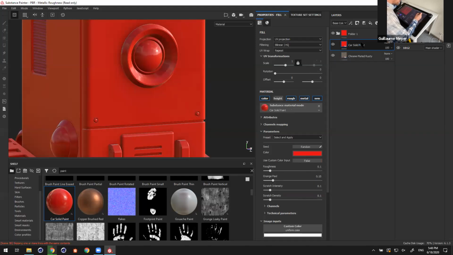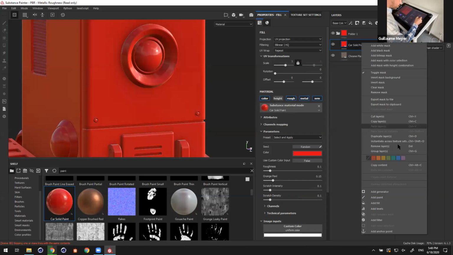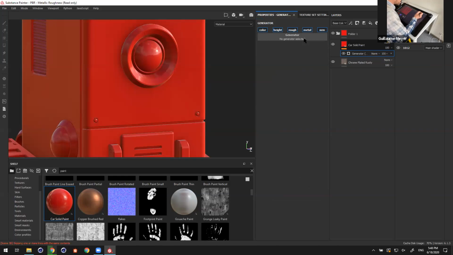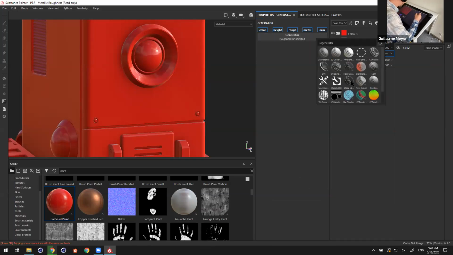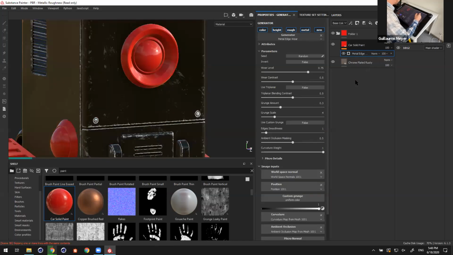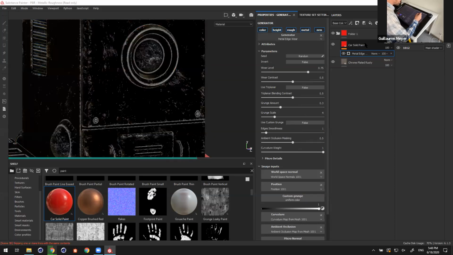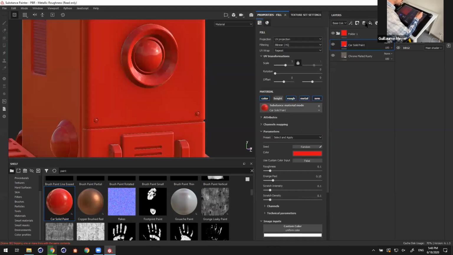And I want to go down to generators and add, for example, a metal edge wear, and this will use the curvature maps so you can see more precisely what it will do. Oh, sorry for that, I just messed up.